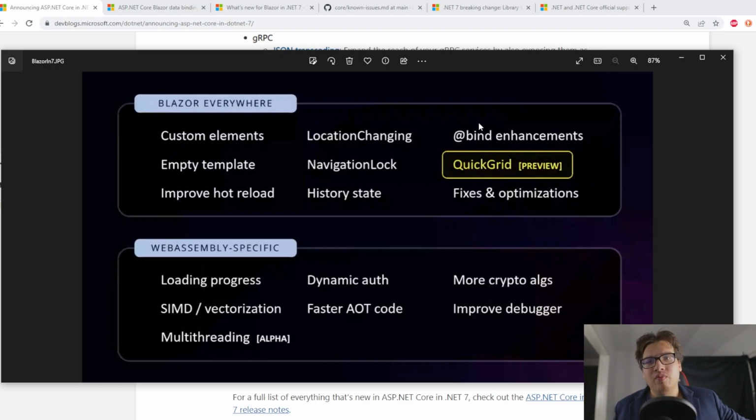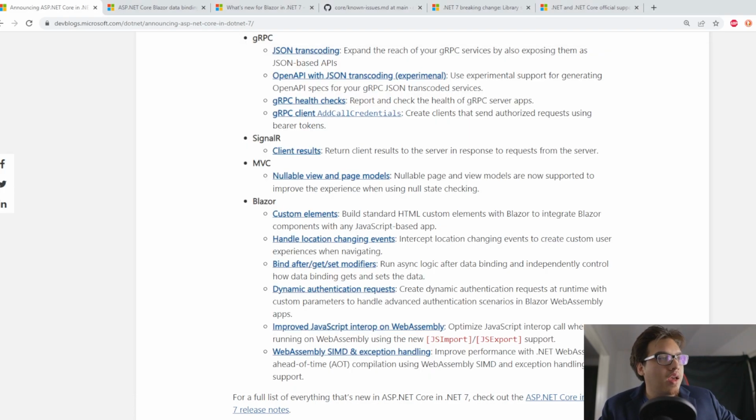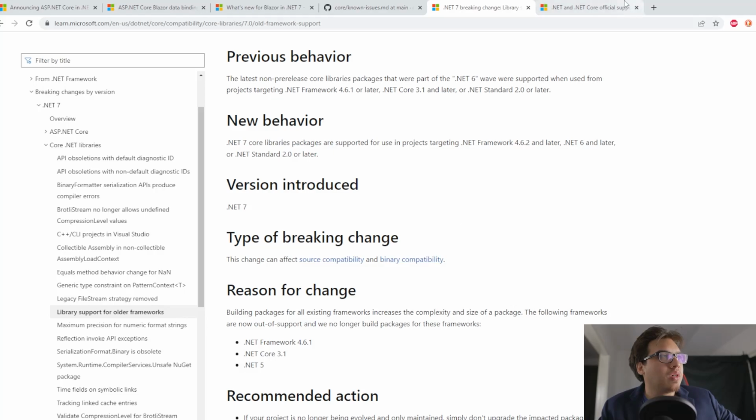So in this video, the whole point is to go over whether or not you should have .NET 7 downloaded for your next project, or for your current project, and migrate up to it. We will get to that question in a moment. However, I'm going to go over the bind enhancements real quick. And the bind enhancements, let's see, where is it?